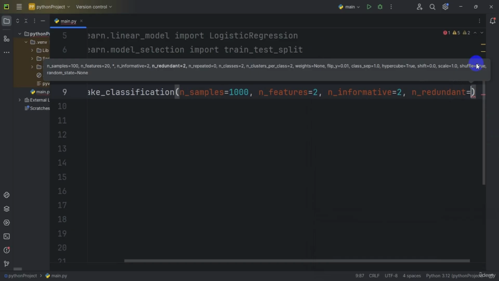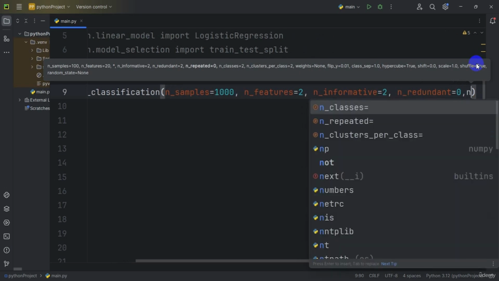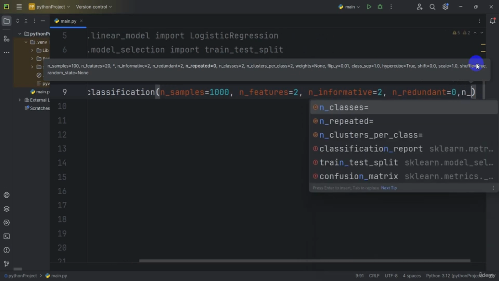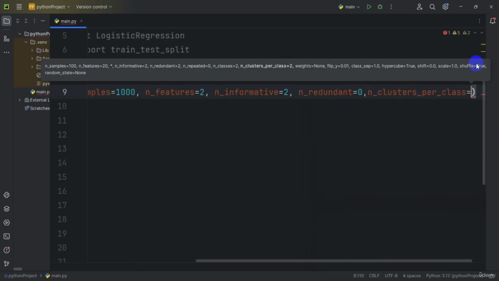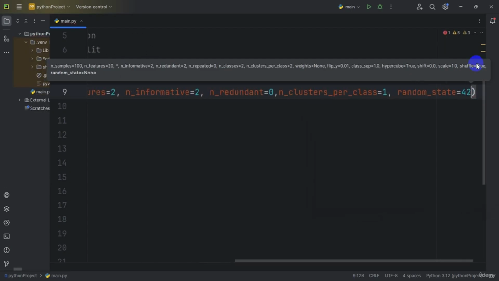Redundant is set to 0. Then I create n_clusters_per_class equal to 1. I also create the random state as 42. Now it's perfectly created.